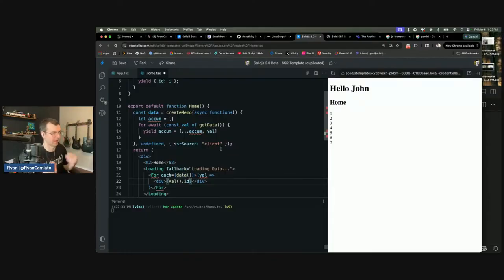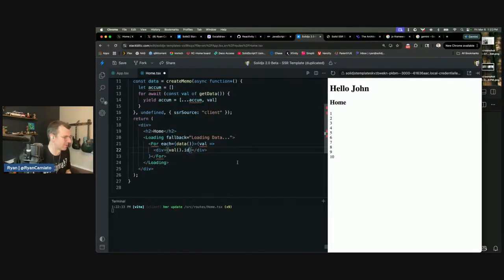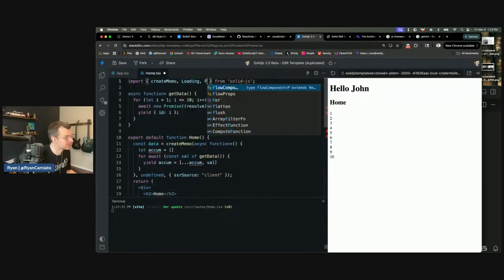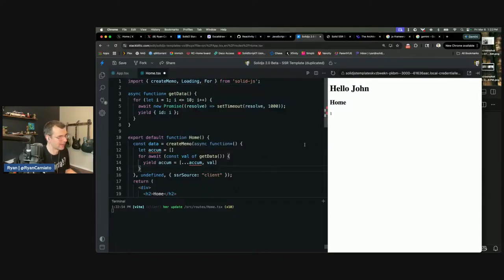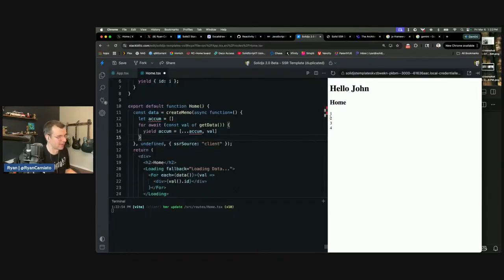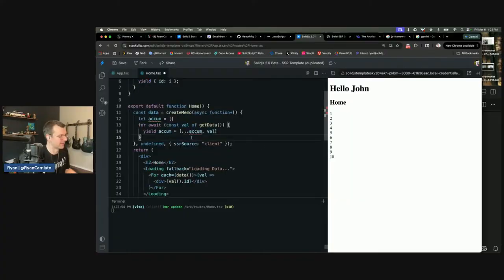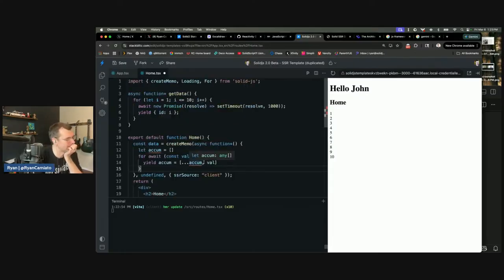Sweet. Okay, you see where we're going with this, right? If this was working on the server, that's kind of cool. We're streaming in order, which is kind of cool. Now, let's put 4 in here. The problem with this is if I turn on paint rendering, you're going to see we re-render the whole list. I guess these are primitive values, or objects, and because our accumulator is keeping the previous value, it's not that bad.